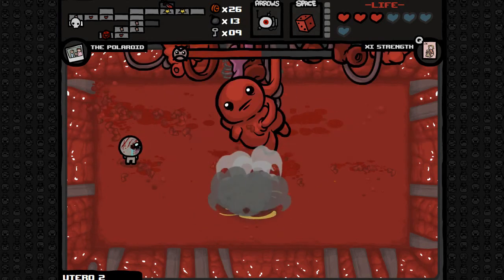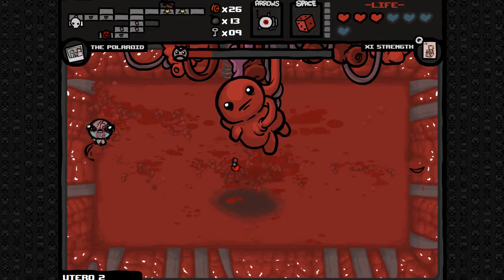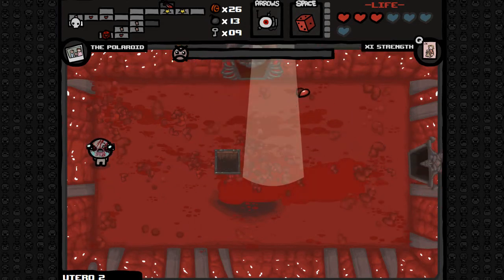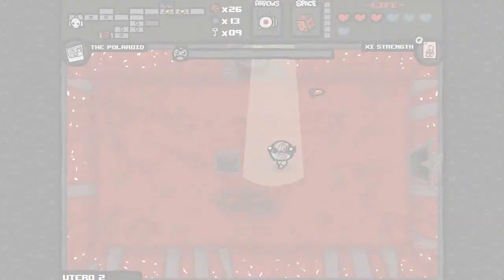We'll use a couple more. Okay, we'll stick like this now. Got to be careful of the flies. Yeah, like that. Get rid of that one. Okay. She's down. Wait for the blood to dissipate. And up to the cathedral.